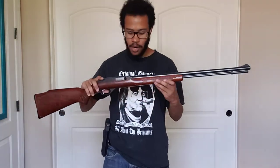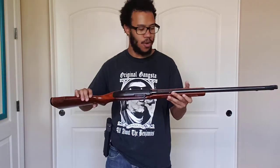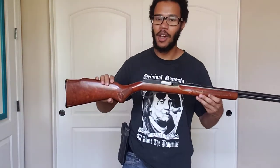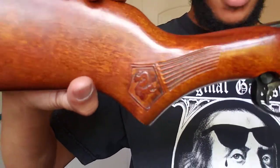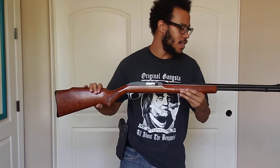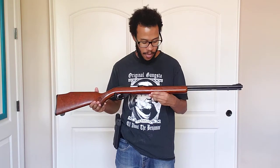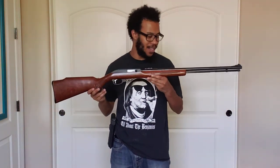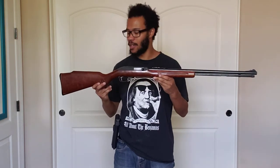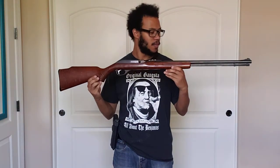Alright, so Marlin 88. I'm guessing this is used for teaching someone how to shoot, or hunting small varmint or something like that. It's got a little picture of a squirrel on there. What I love about this gun is it's a rifle — I love all rifles. But what I especially love is the wood stock. There's something about wood stock rifles that just have a very elegant, beautiful touch to them. This is elegant design, craftsmanship.